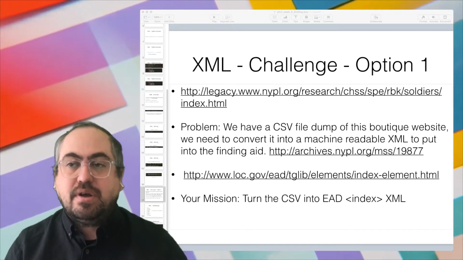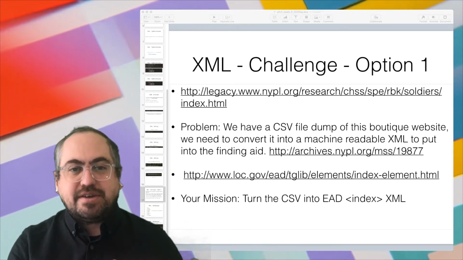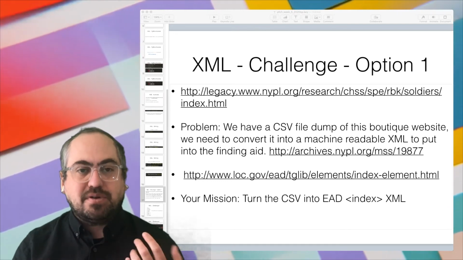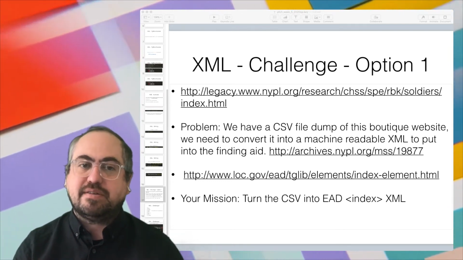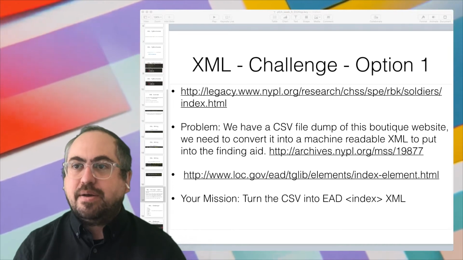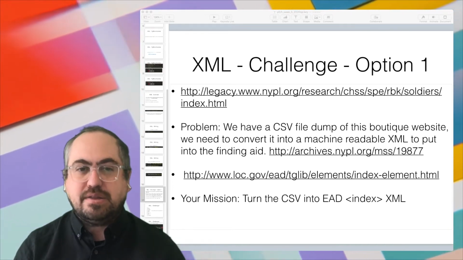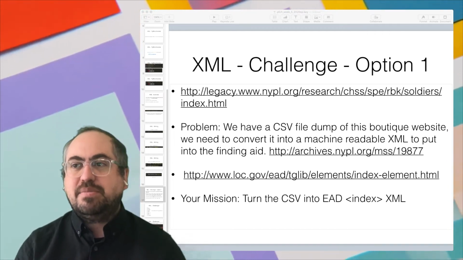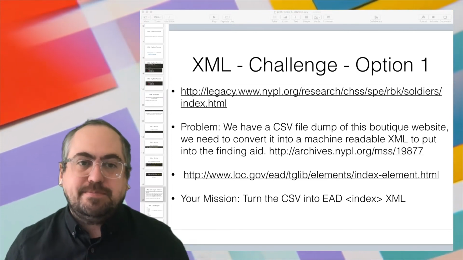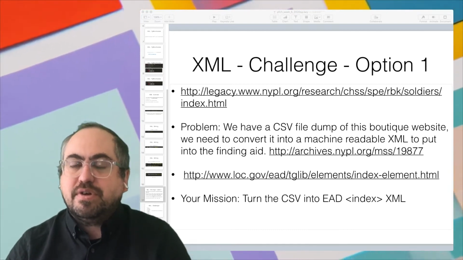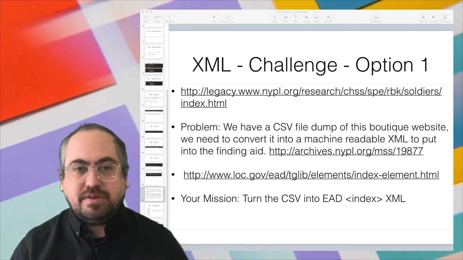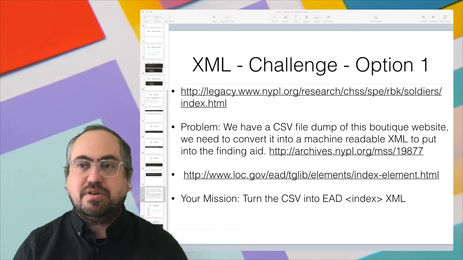So the challenge this week is a very practical challenge where we're looking at doing some data transformation. This is often called ETL: extracting, transforming, and loading the data. This is a very common problem where you have data in one format and a system expects it in another, so you have to go through a process of changing it and getting it ready for the next system. In this case, we're going to be replicating a practical issue that happened. There was a collection at the New York Public Library called the Sanitary Commission Collection. This is an archival collection that has the records of the Sanitary Commission, an organization during the Civil War that took care of wounded soldiers and other things like that. A boutique website was built that displayed this information for the soldiers treated by the Sanitary Commission.